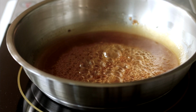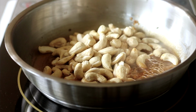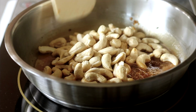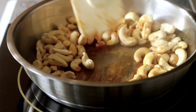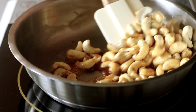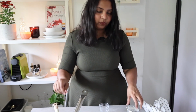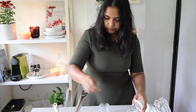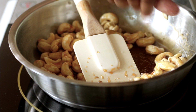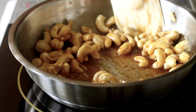And now once it starts to bubble really well like this, you're going to turn the heat down to the lowest setting, and then you're going to pop in your cashews in there. And make sure the cashews are very well coated with the melted jaggery, butter and cardamom mix. Although it's not really necessary, you can add a tiny pinch of sea salt as well. I'm going to do just that. Just a little pinch of sea salt in there.